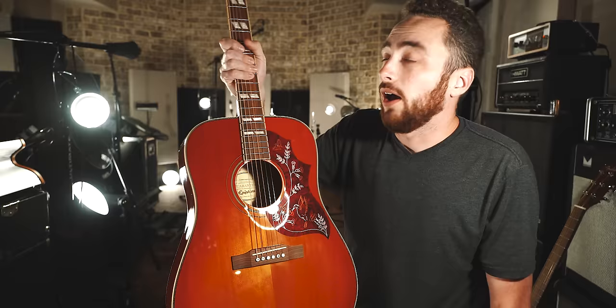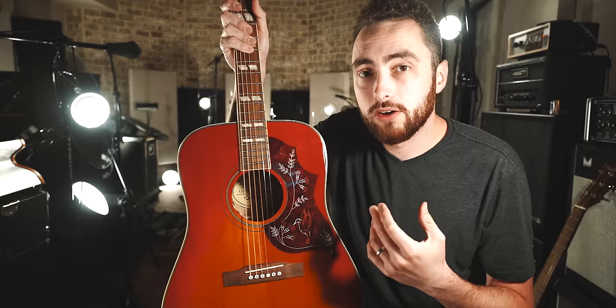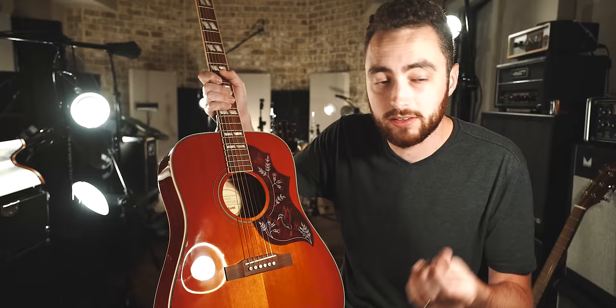I will say though, playability, this one felt the most comfortable to me. I like bigger necks. I like chunkier necks, and this one has one of the chunkiest necks of the four that I tested. So for me, I liked the playability, but that's a subjective thing. It's gonna depend on who you are as a player and the size of your hands and all that kind of stuff.